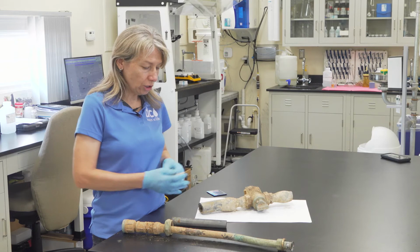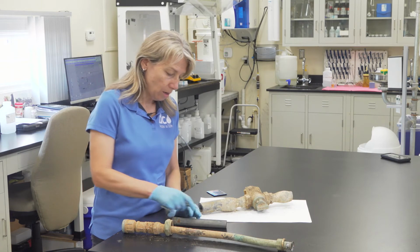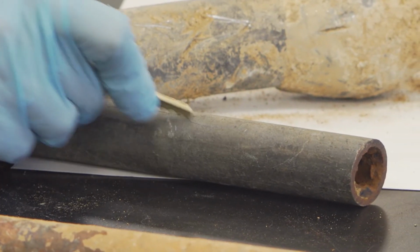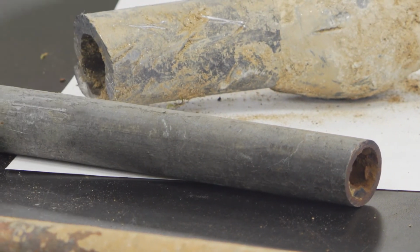When you try to scratch it, the color looks similar to this color, so you're not sure, but when you try to scratch it, it does not scratch very well at all. I'm not getting a good scratch on that at all.